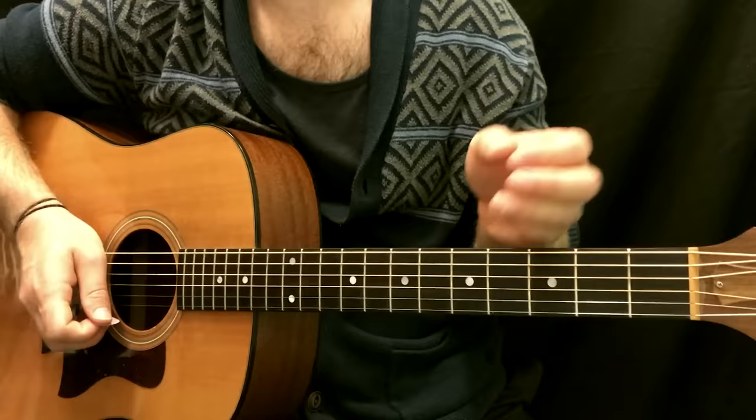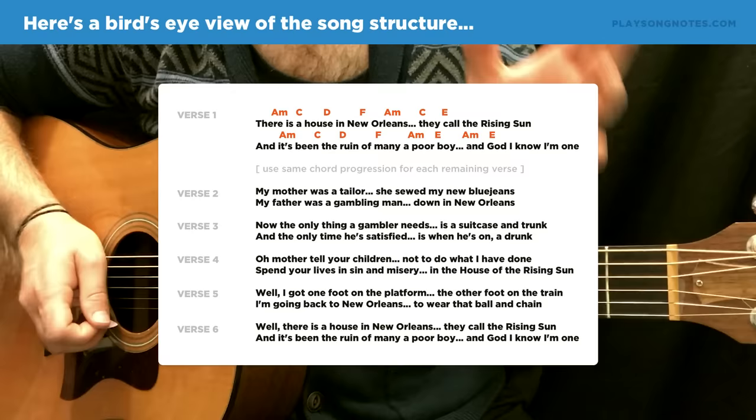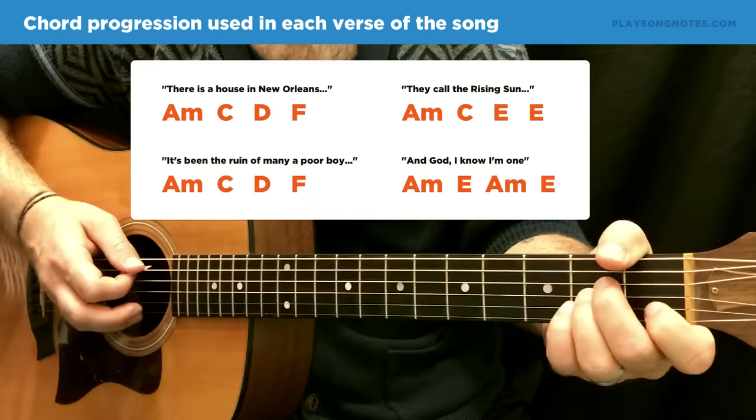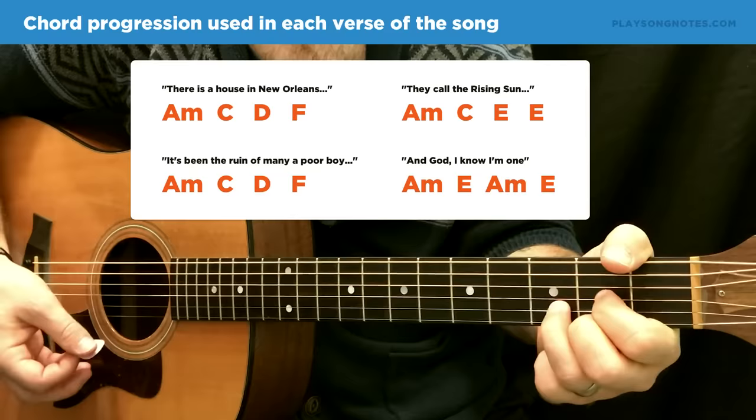So this song basically has five verses, but every verse uses the same chord progression. So you learn that progression once, and you use it for every verse. You're good to go, right? And that progression looks like this. The main part of this is A minor to C to D to F, okay?